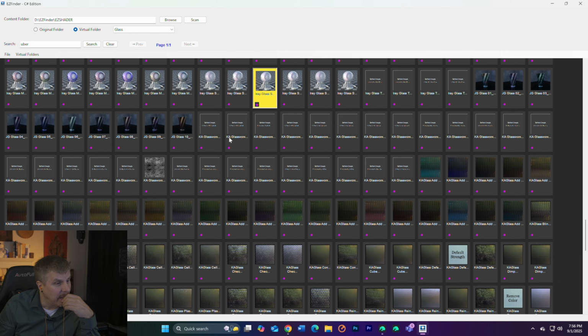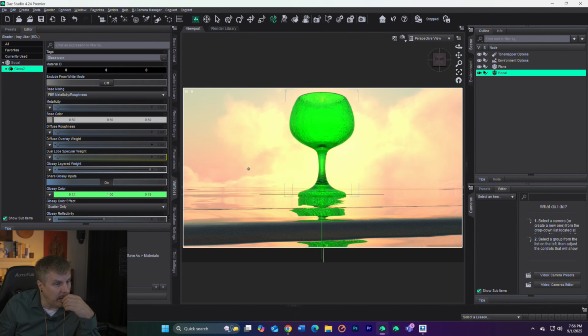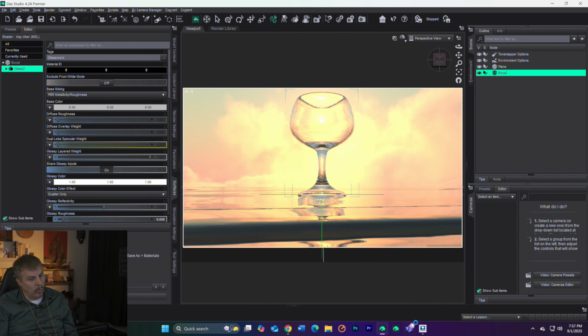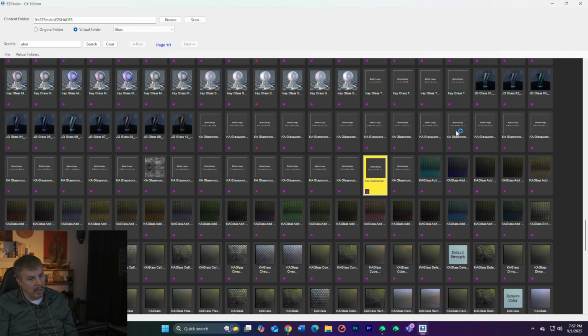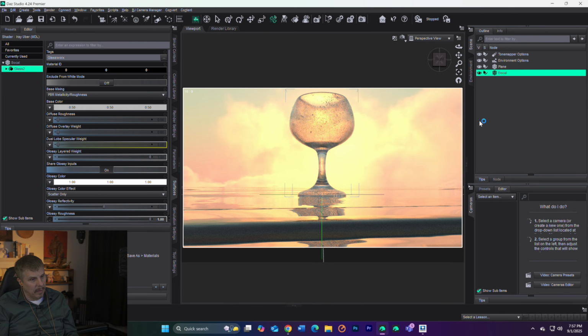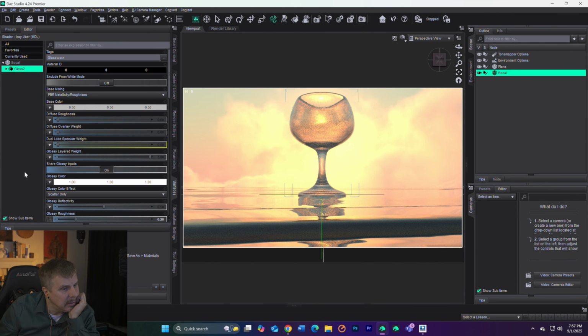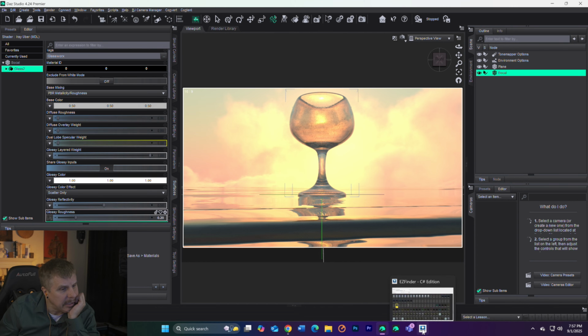Now these ones have default images because they didn't have any image with them. So they probably won't even show in your iRay library. But I created this default image, so if there's no image with the shader, it uses the default image. They don't have an image. That's a broken glass. Look at dirty glass. And another form of the dirty glass.